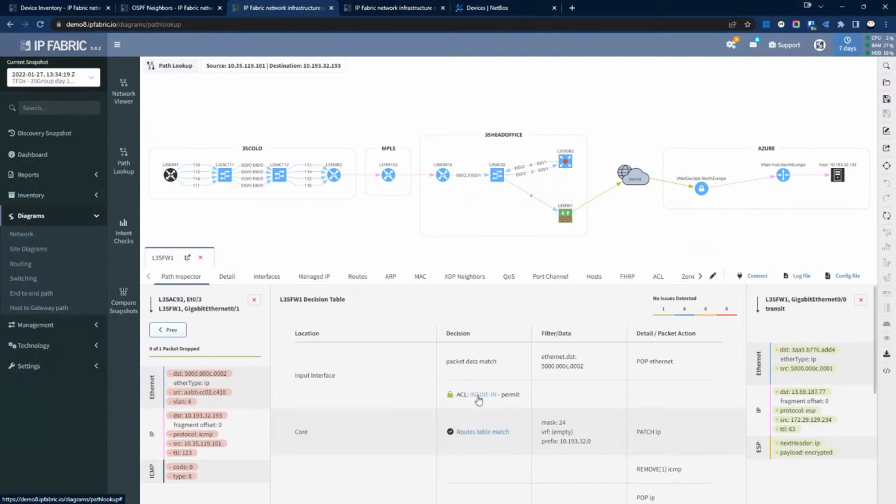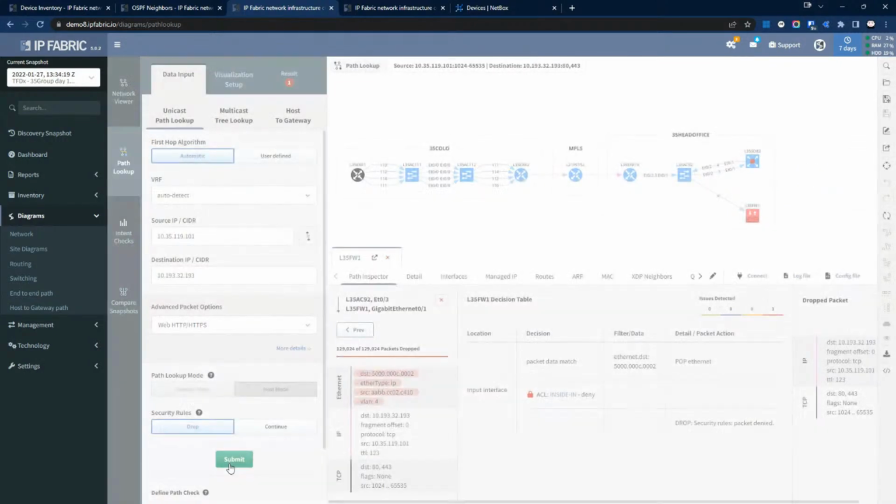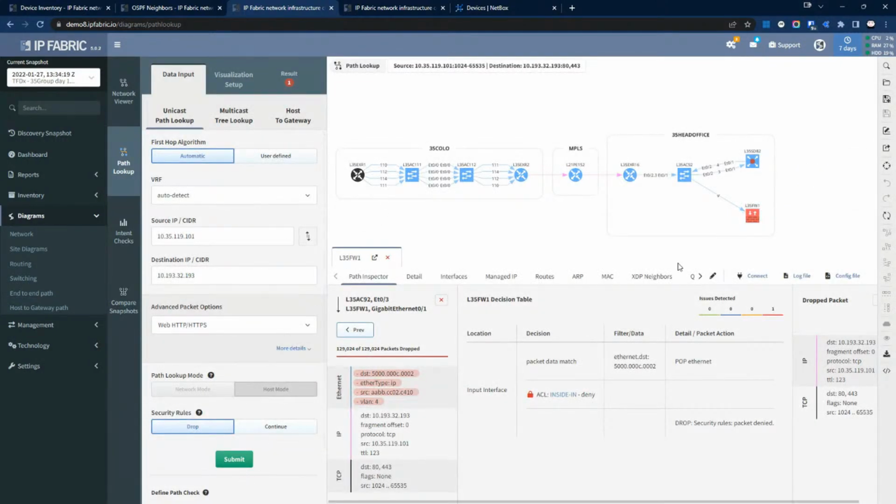So in this case, I've got a nice green unlock to lock here next to this ACL, and it's allowing traffic through. If I were to switch that to a web request, for example, say someone's rolling something out, you'll notice that firewall's now gone red. Not only has that firewall gone red, but then my lock is now locked, and that ACL is now showing as deny, right?